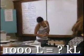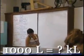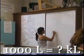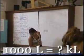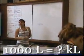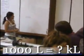Step number one, this is number four, right? Question number four. Step number one says write down what was given to you. The number and the units. What? 1,000. 1,000 liters.